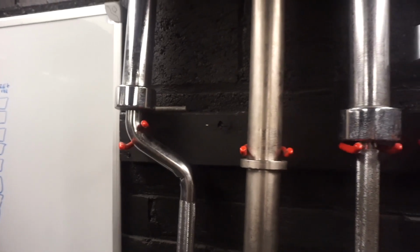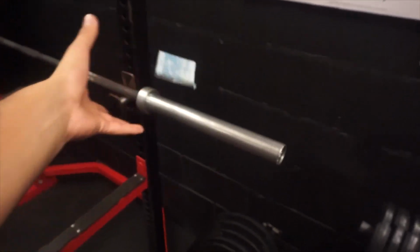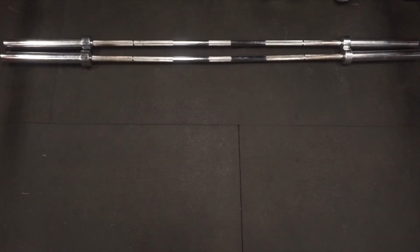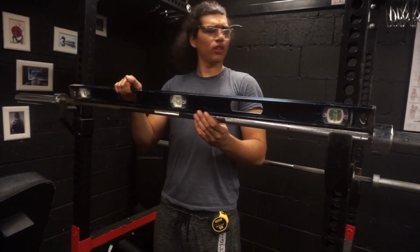Next, we're going to talk about barbells. Now this is a place where I wish we spent a little bit more money on at the beginning. When we started, we got these two cheap barbells that came with the weights. They're only about 80 bucks, but even at that price tag, they're not worth it. After about a year or two of using them, they actually started bending. The sleeves started falling apart, it was just a mess.